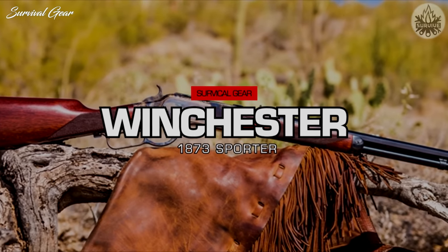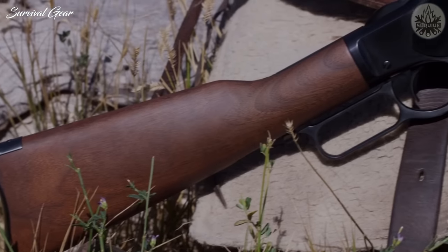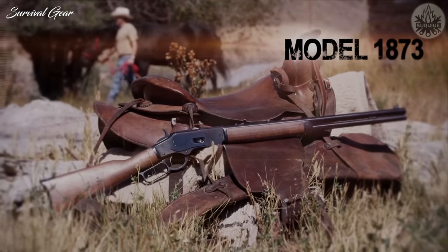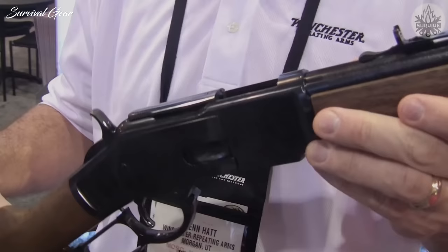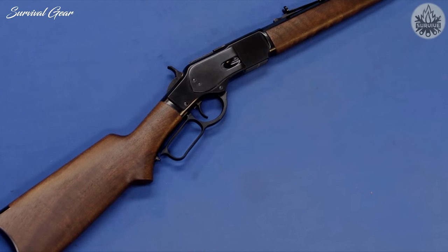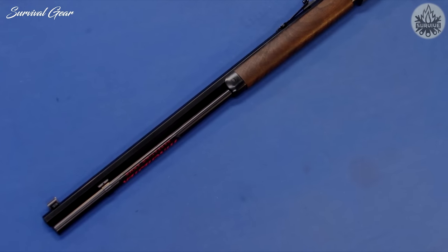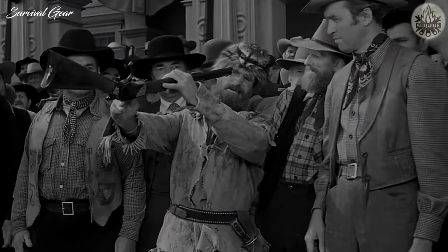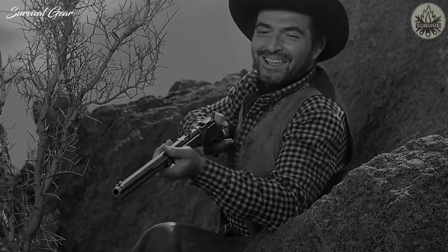Winchester 1873 Sporter. For those looking for a lever-action rifle with a lot of historical significance, look no further than the Winchester Model 1873, aka the gun that won the West. It was also a favorite of many a trapper and frontiersman. While .357 was not developed until the 1930s, the round works incredibly well with this classic rifle design. This rifle features a beautiful color case and polished blue steel finish, with a 13-plus-1 capacity thanks to a full-length tube magazine. It has a classic 24-inch octagon barrel, a beaded Marble Arms front sight, and a semi-buckhorn rear. This is one of the more expensive options on the list, but also one of the most authentic cowboy-style guns you'll find on the market.